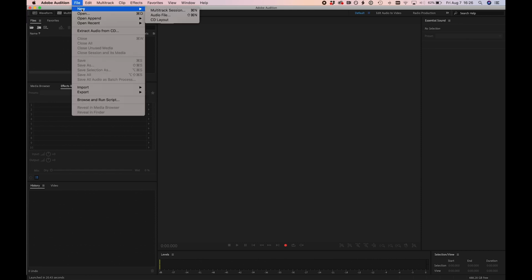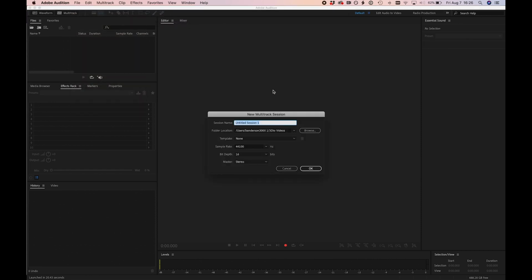So we'll go up to New, and we'll go to Multi-Track Session, and we'll just do Test Session. The sample rate here is 44.1 and 16-bit. This is the same sample rate, bit rate and sound quality settings as a CD, if you remember what those are. 44K 16-bit is a great starting point, so we'll just go with that. Let's click OK.